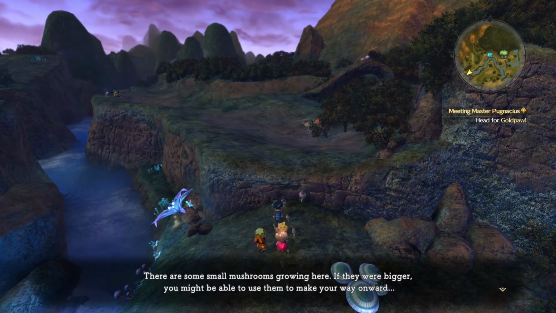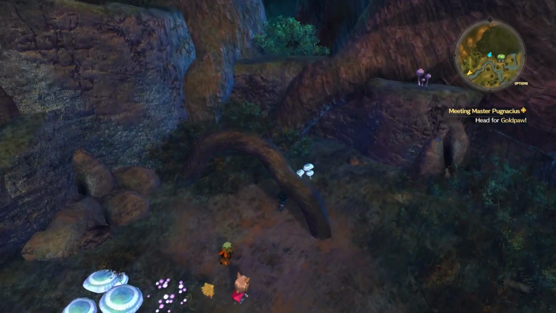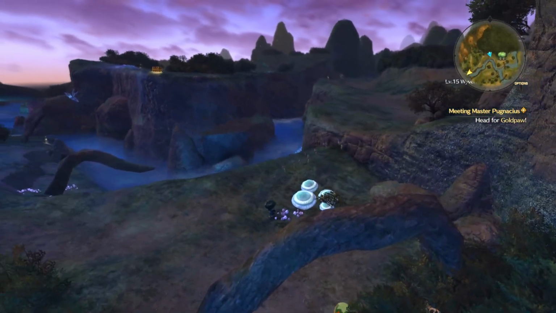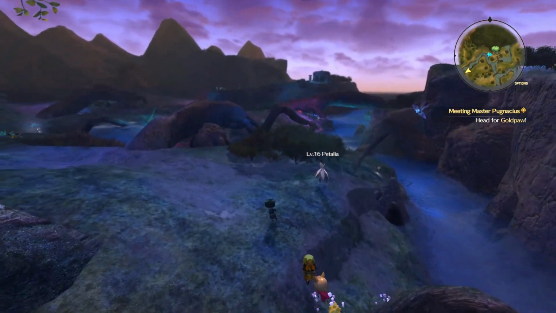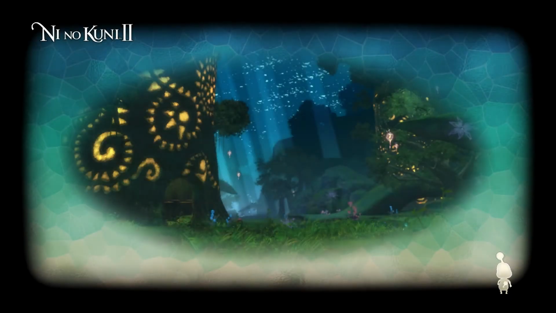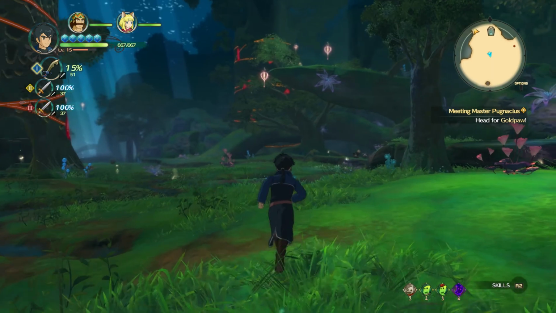There's some small mushrooms growing here. If they were bigger, you might be able to use them to make your way onward. Well... So I need a thing that turns these into platforms. Huh? How do I do that? Did I miss something in the forest? Alright, back into the forest, I guess. I guess let's do some exploring.